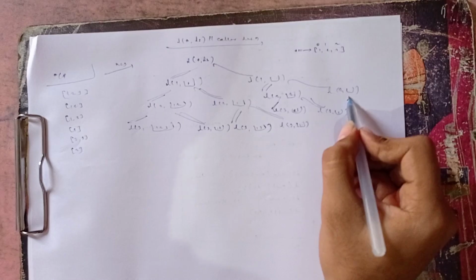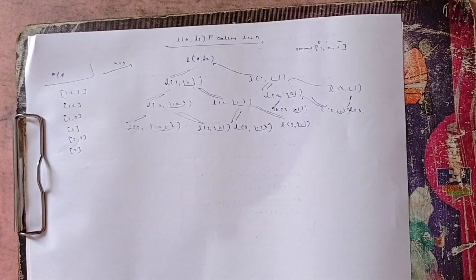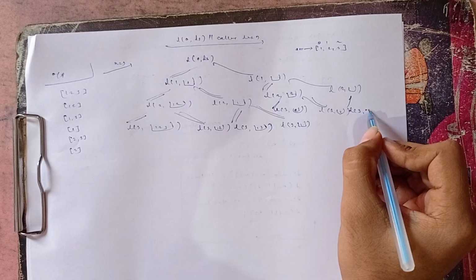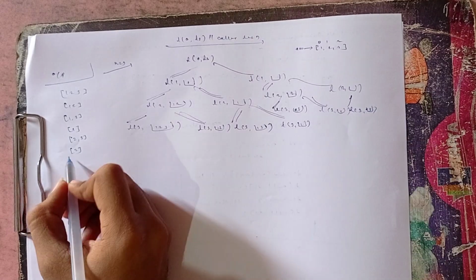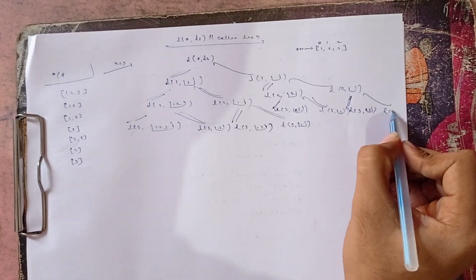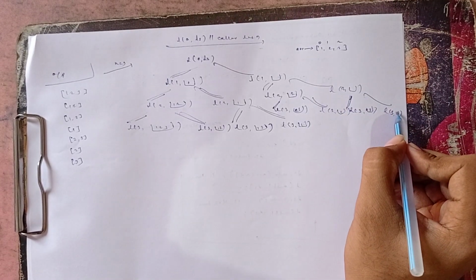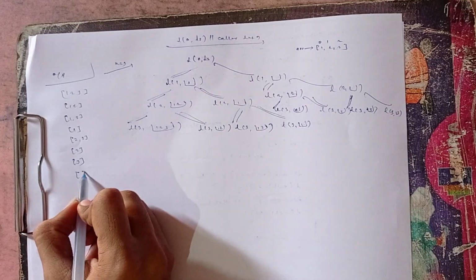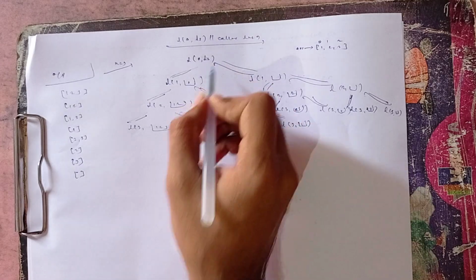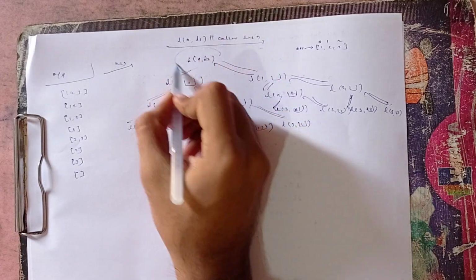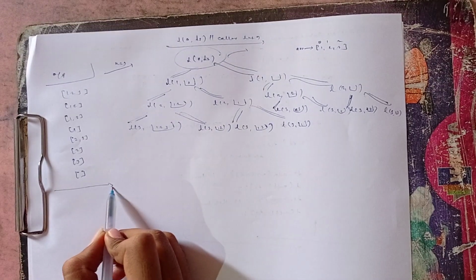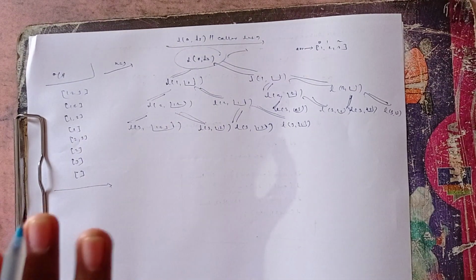Makes sense? Then I'll be trying to move for this particular f of 3. I'll try to move for f of 3 by taking the 2 index guy. What is the 2 index guy? It is 3, and then I have this particular 3. I'll be printing it, I'll be moving back, I'll be removing this particular 3, and I'll move to 3 with the empty subset, and this empty subset for index 3 is what I'm going to print. Okay, this is what I'll be printing here. I'll move back, I'll be removing everything from the data structure, and I'll be coming to my original state with the empty data structure. And this is how I'm going to print all the subsequences for a given array.